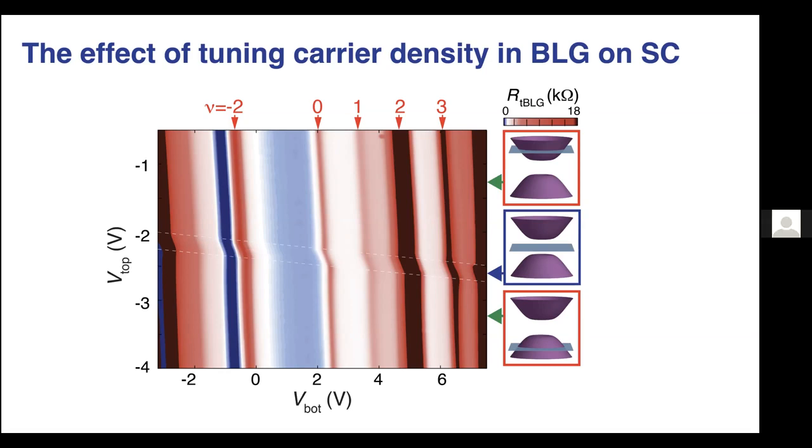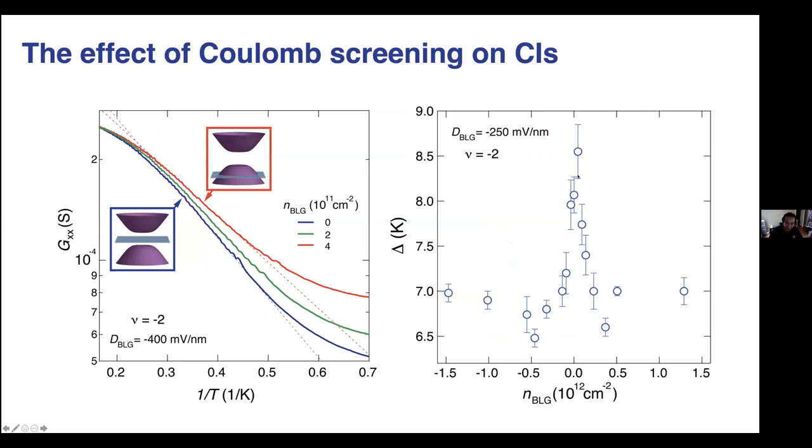Okay, thank you. Rafael Fernandez, Ifrat, you are next. Hi, a quick question. Do you have any estimate of by how much you're changing the Coulomb repulsion or by how much you're changing the electric constant? I think the most we can say is that the energy gap of the correlated insulator seems to decrease by 20 to 30%, and that might be the most direct measurement we have on how much we're changing the Coulomb screening or Coulomb interaction within the Moire flat band.